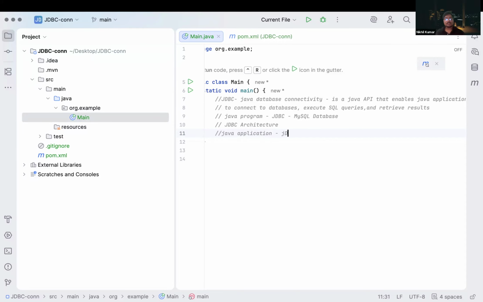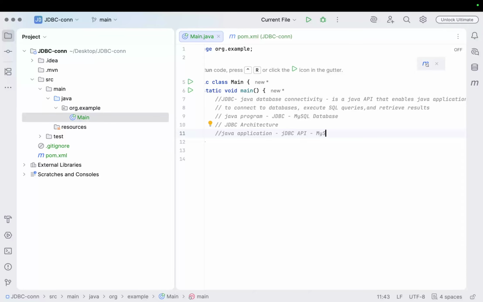Then we have our JDBC APIs. After that, what do we have? Statement. First, we need the MySQL Driver as well. We are seeing the architecture of how JDBC helps our Java application communicate with our MySQL.